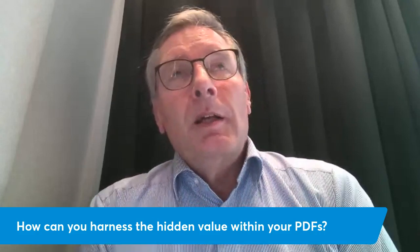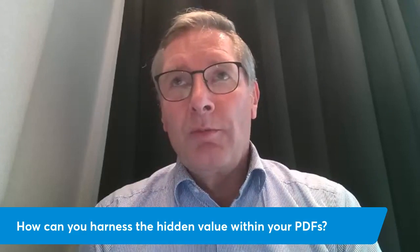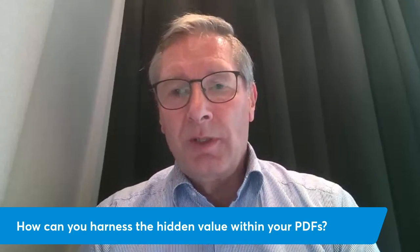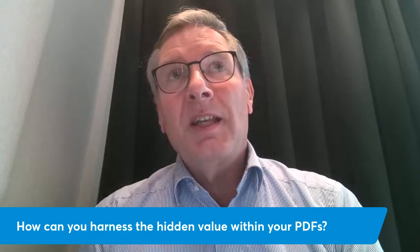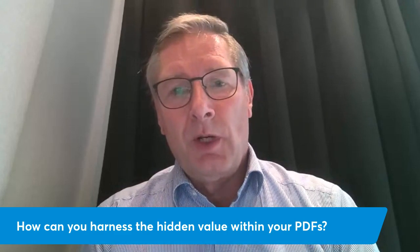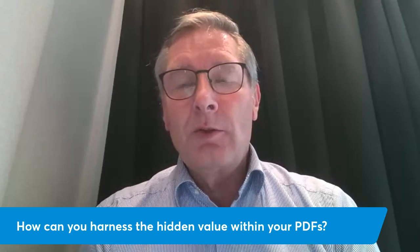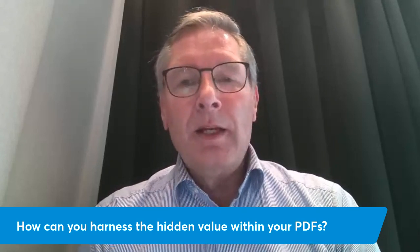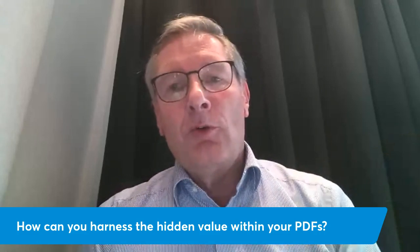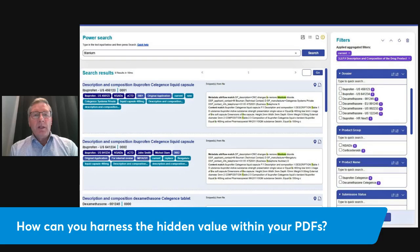Now, we have our regulatory dossiers, but we only explore them one by one and document by document. So if we are able to extract, or to at least absorb, the information from those regulatory dossiers much faster, then we can do a regulatory impact assessment on the fly. And maybe you can show that particular slide that we have created.